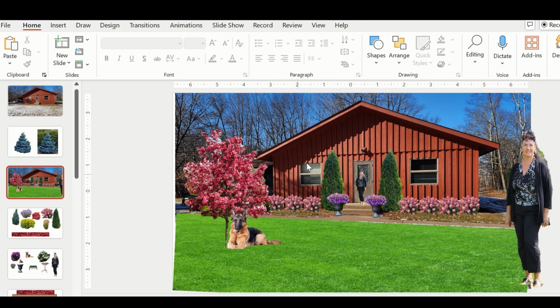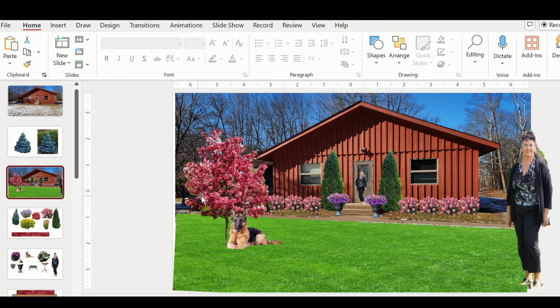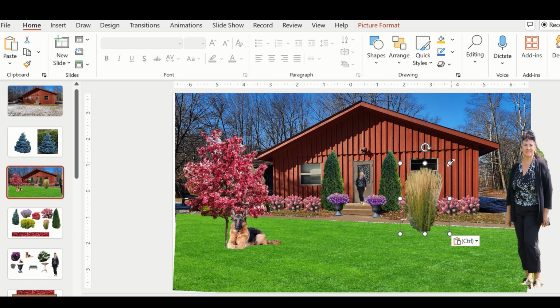But you know, I'm getting kind of a lot of pink in there. You can see it's too much. The pink plays well off this red siding, but I need to get a neutral color, a different color in here. So let's pick something else. Here is some Carl Forster ryegrass. Sometimes grasses do really well in these types of designs too. And I'm just going to reduce it.